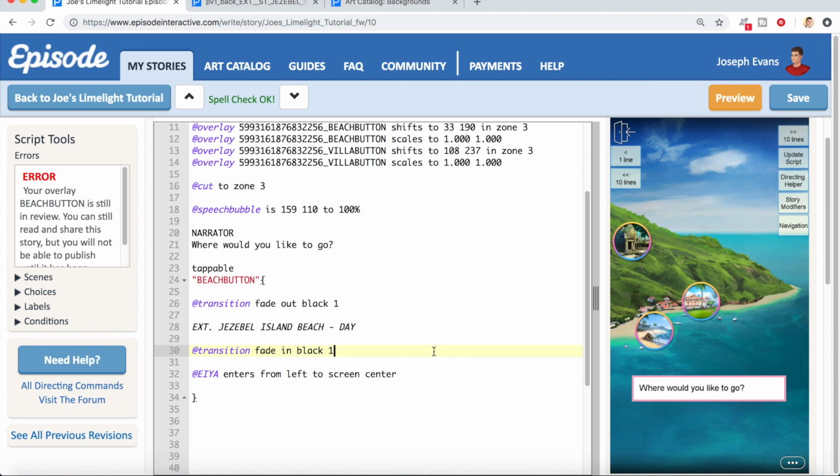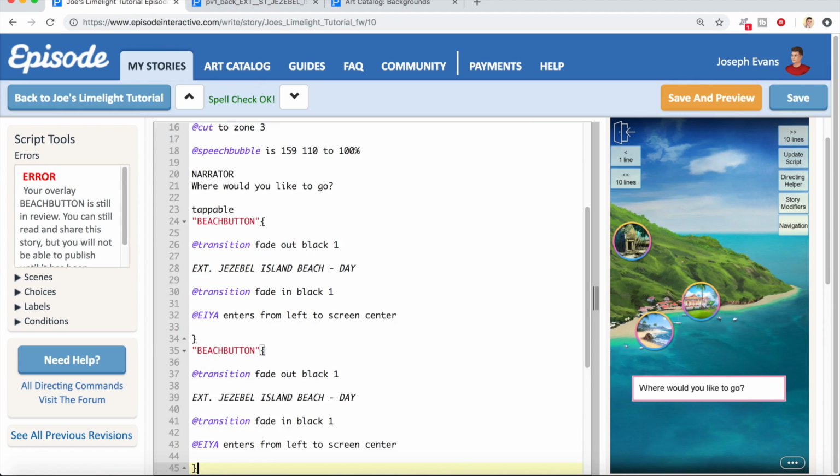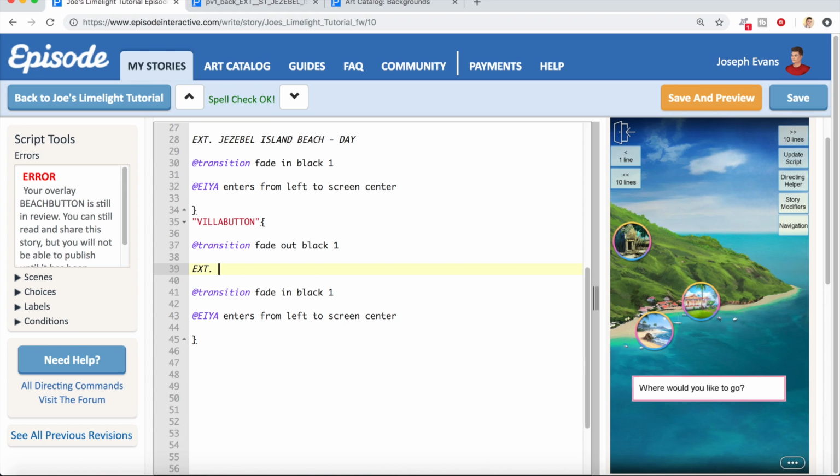For our other buttons, all I need to do is copy and paste all of this directly underneath and just change a few things. So this one's going to be Villa button, and I'll use the official beach villa background, which is Island Beach House Day.